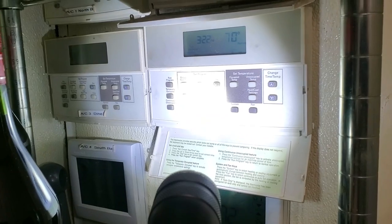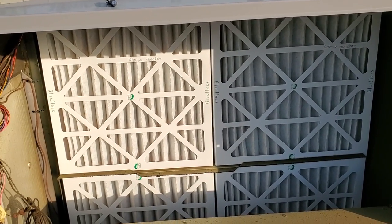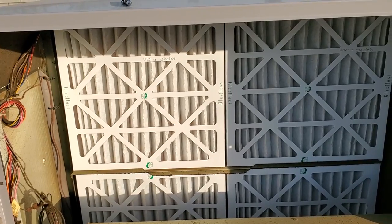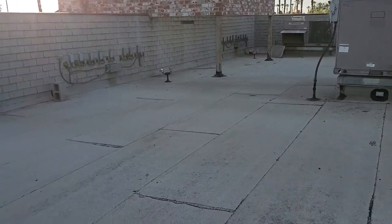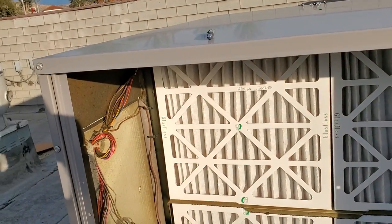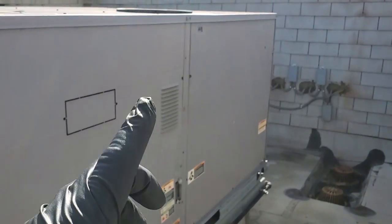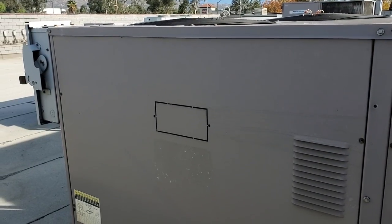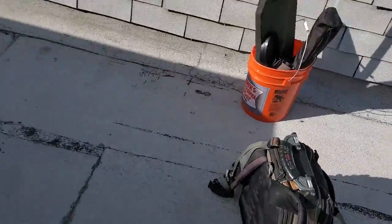Putting in new filters is going to cause a bigger air restriction — I was looking at the balance without any filters at all, so the filters will add a little pressure drop. If I had that AC fixed, we would want to dial it in better once we put the filters back in. I'm returning today to finish up this last AC. To recap: we had a bad pulley that's ripping the belts apart. We're going to replace both pulleys, the belt, get that dialed in, and also address a blown low voltage fuse.